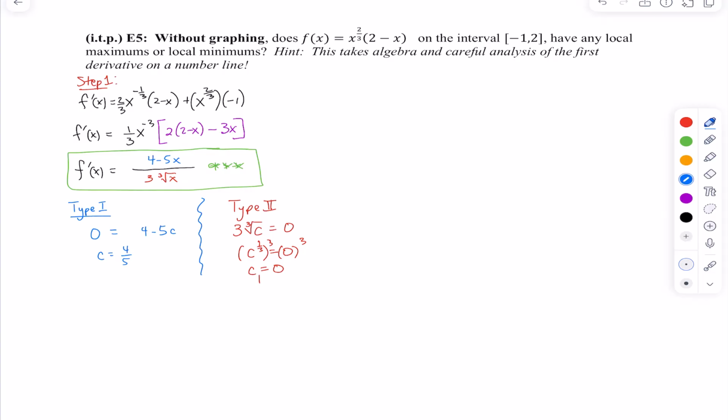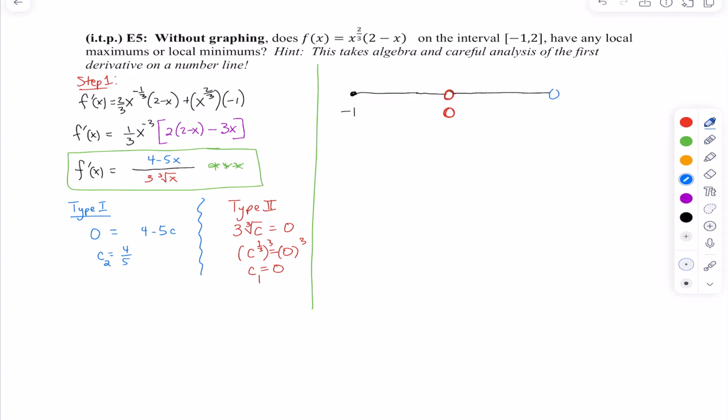Now I'm going to label these critical numbers in order according to a number line, the x number line specifically, from left to right. Now I'm going to draw this number line. And we start drawing this at -1. I'm not too worried about scale. So I'm going to draw a hole here. And that hole is indicating the number 0. That hole is to remind me not to pick 0. We cannot ever test critical numbers.